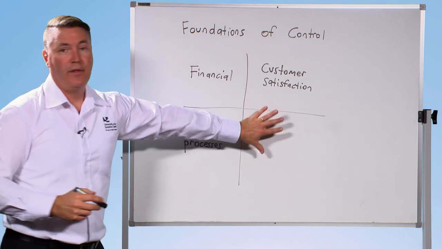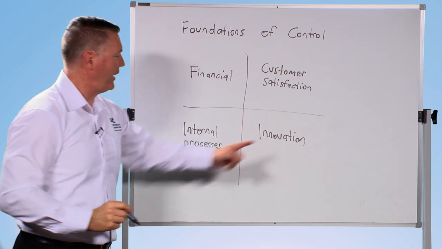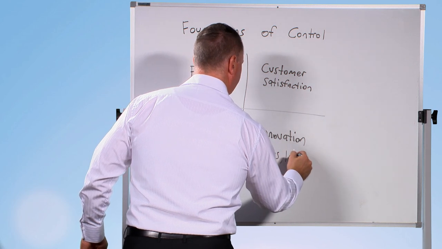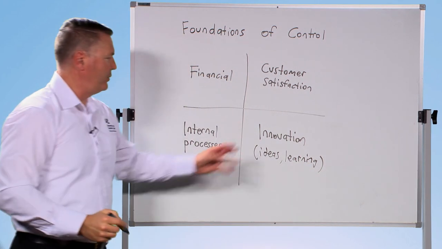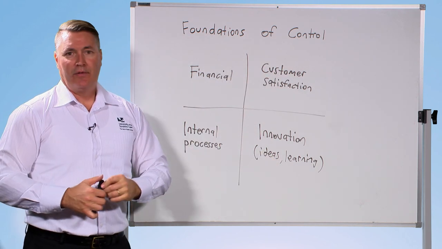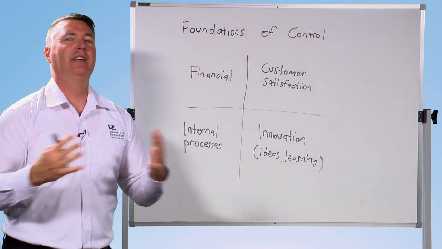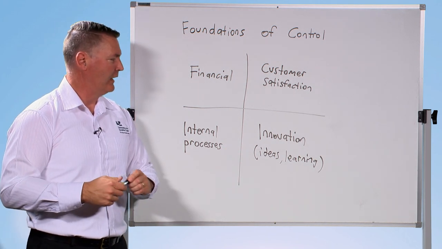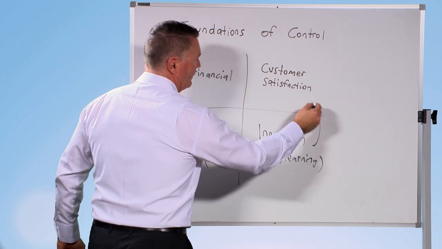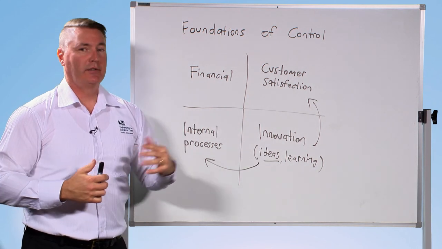And the third and the fourth in the framework is all about innovation. Innovation, we could say that's the operationalization of creativity. So it's about ideas. It's about how we learn. Learning and development is an important part of innovation. Now we can measure, therefore review and control. We can measure innovation in terms of the number of patents that we develop and secure our intellectual property, but it could be a whole range of different ways in which we can monitor and evaluate innovation. It could be new ideas that have then become part of better ways of doing our internal processes. It could be ideas that we've developed or gained from our customers that are going to help us to learn how to respond and increase customer satisfaction.